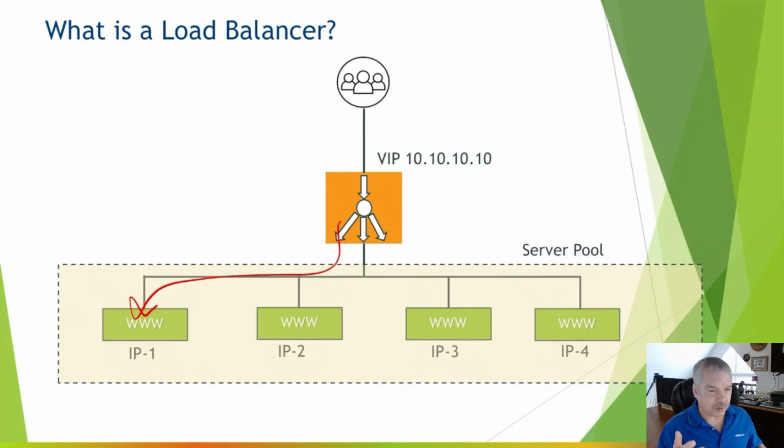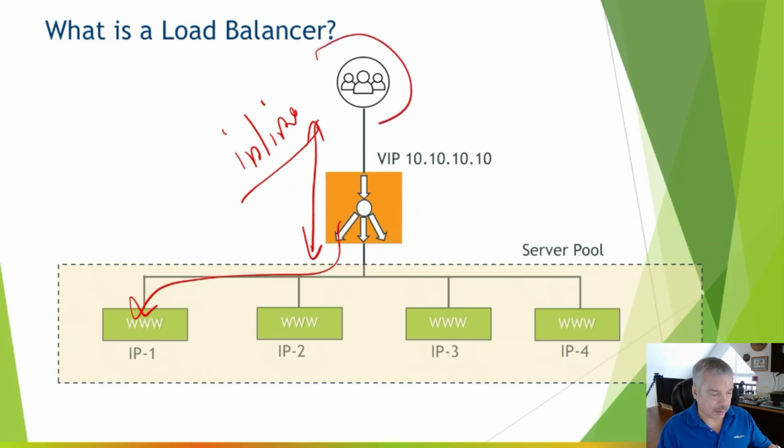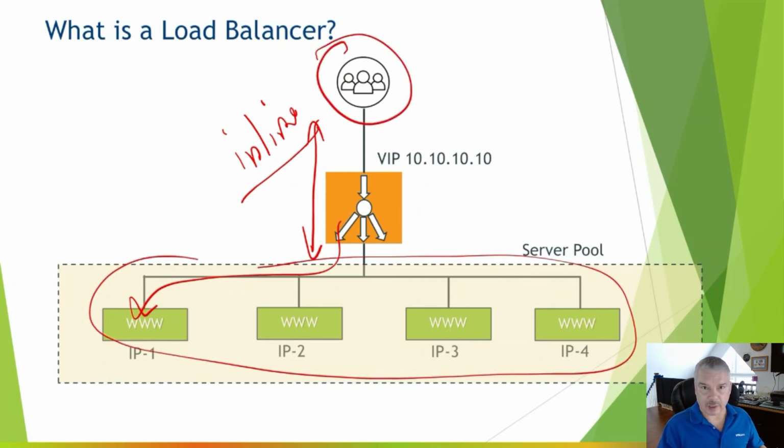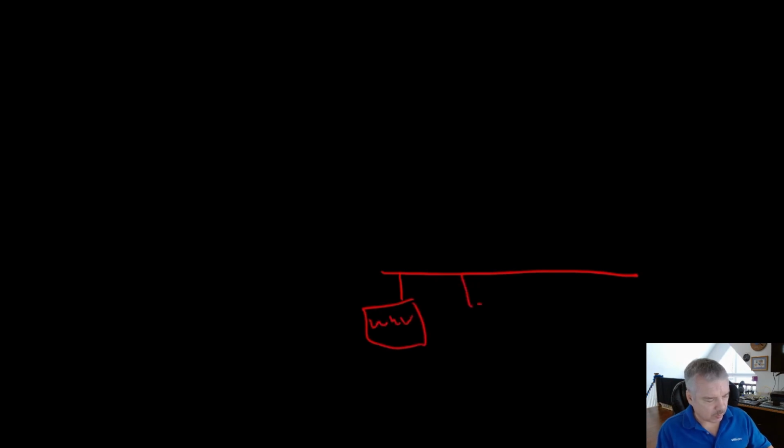Now, there are different ways you can implement a load balancer. This one's called inline. Okay, you see the load balancer is in line with the client and the servers. This is a very common one. Okay, there's also what's called a one-arm. If I just let me clear all this, a one-arm would be something like maybe you've got segments. Here's some load balancer. Here's some web servers.